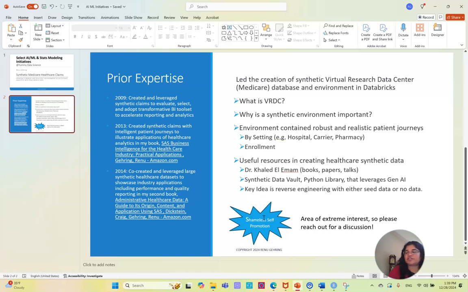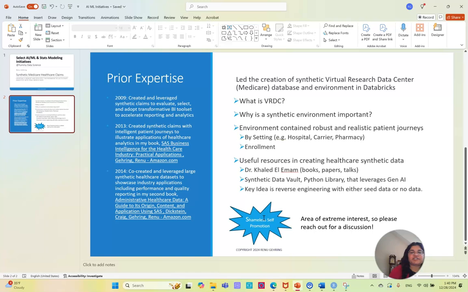And then in 2014, I co-created and leveraged large synthetic healthcare data sets to showcase industry applications, including performance and quality reporting. And that was for my second book, which deals with administrative healthcare data. So, data that is created for the purpose of financial reimbursement.